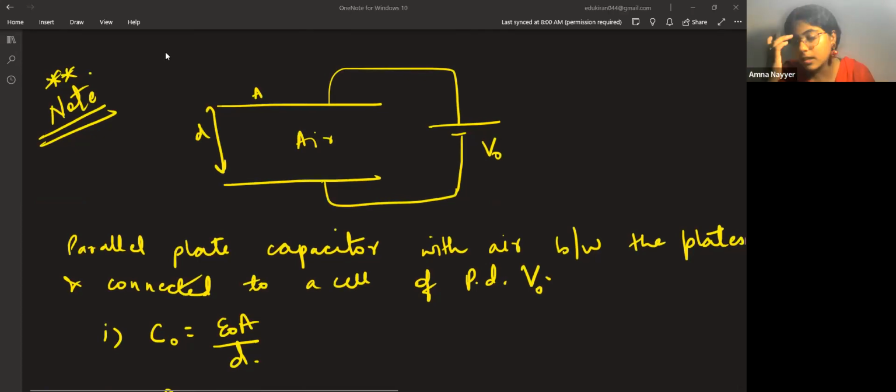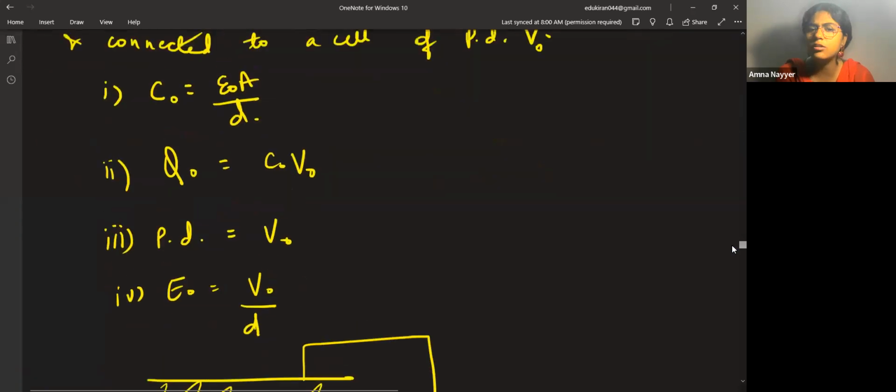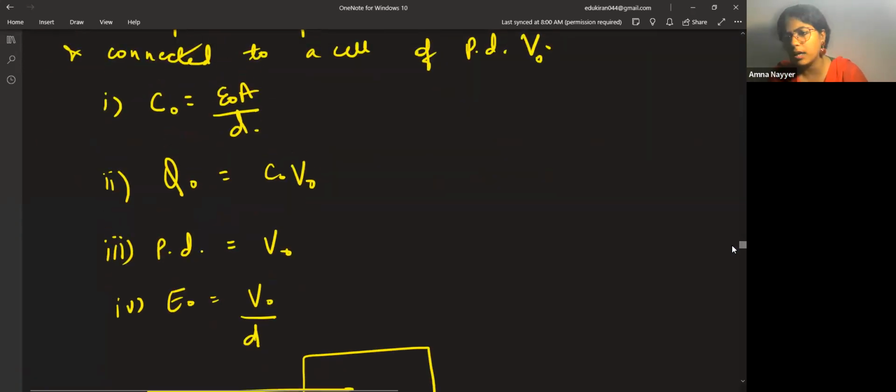See class, this is a portion that comes in your exam. We have discussed capacitors, parallel plate capacitors. We have already discussed it. See, there's a question which comes when the battery is connected or disconnected. So there are certain changes that occur. You can just note it down later. First, understand it. This is not difficult, but it comes a lot. It has been repeating itself so many times. Even when you will be solving questions, you will search where the word connected and disconnected is mentioned.